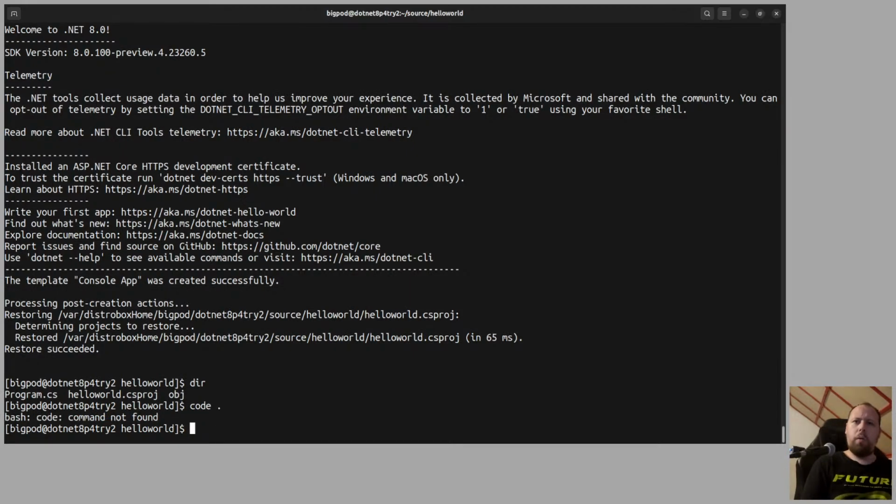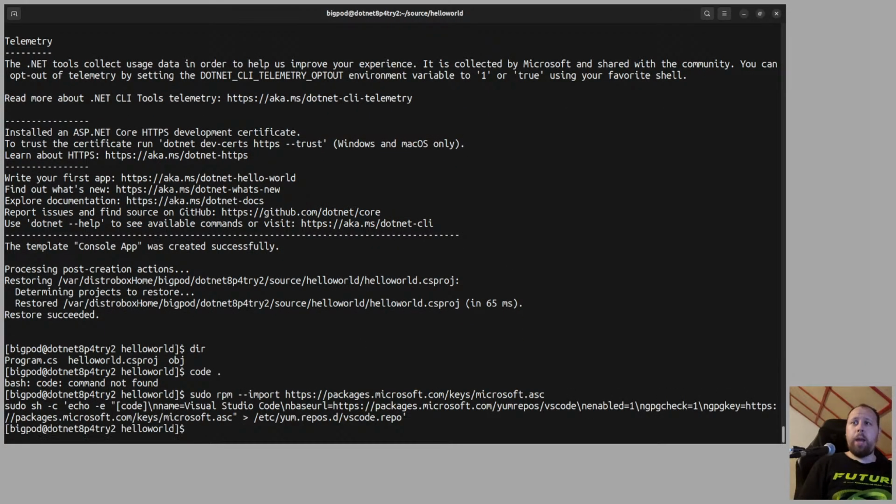Let's do code. Oh, we do not have Visual Studio Code. Let's add Visual Studio Code. Today I won't be using my own Visual Studio Code already found on my system for really one reason. I don't want to. We're going to be using Visual Studio Code installed inside a container, because we can. sudo dnf5 install code.